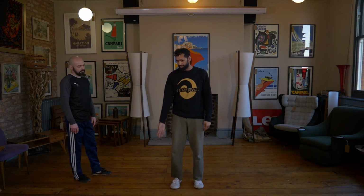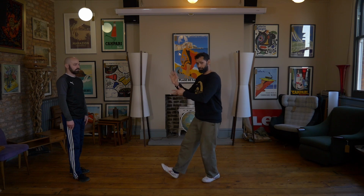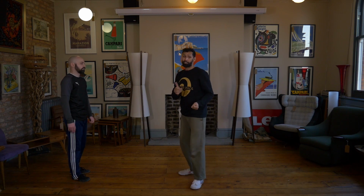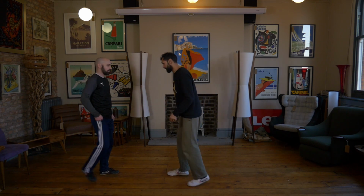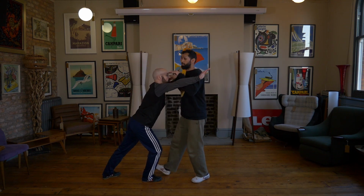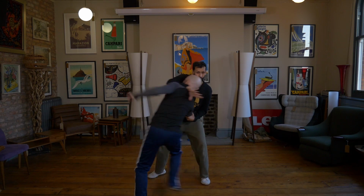Then from here we're going to combine this. So we did left, raising the hand, this movement, just this coming up, to a movement that we've not done together, which is later on in the form. You see the left hand rotates before I come to push. So I'm going to combine these two movements into this. As he comes to push, I absorb, yield, neutralize, that's hua. I'm going to cut, grab, I'm going to redirect.